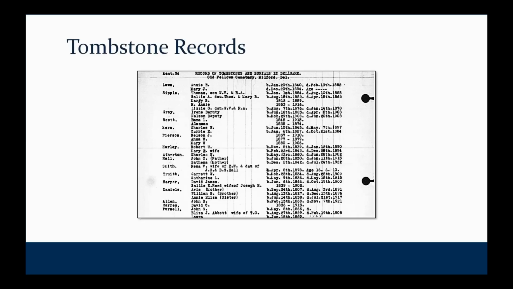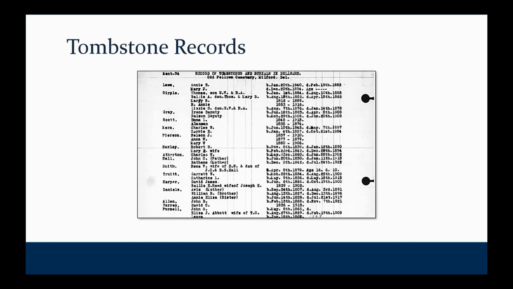We also have for Sussex County, which is our lowest county in the state, the Hudson Tombstone Collection, whose records date back to 1700 and go to around 1900. Now, of course, in any cemetery record, you will find the name of the deceased, often including birth and death dates, sometimes the names of their parents as well.